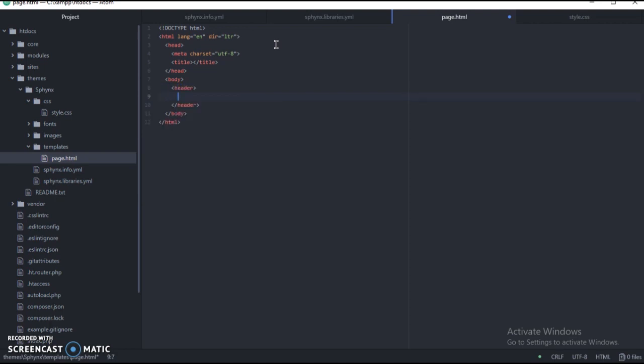The header region, I'm going to give it a class of header. It's up to us if we want to create a class or not. We can just directly use the header one in the style.css. So the next will be nav for the menu.